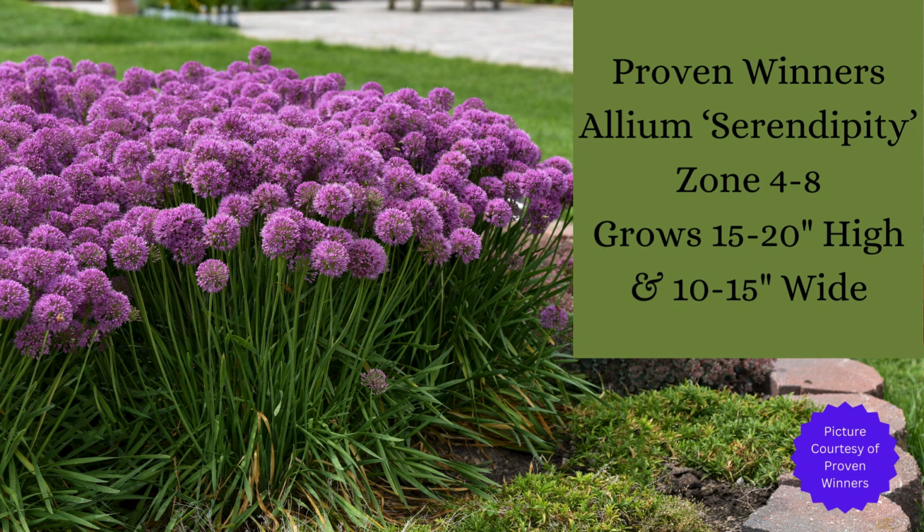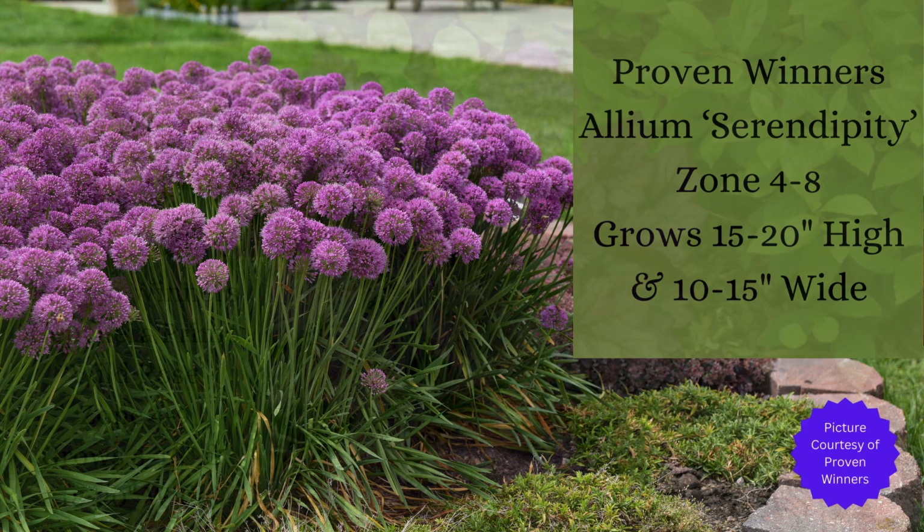And what I love about these is they look good all the time, and they are blooming later in the year. So when I have the yarrow that blooms early, if I give that one a little haircut, it'll rebloom as well, and so will the coreopsis. So by the time this allium is blooming, the coreopsis will probably start to bloom again, and the yarrow will be in bloom again. So that will be absolutely awesome. I love that I'm going to have a later bloomer, because that's one of the things I'm looking for too. I'm looking for things that have long blooms, or things that are going to bloom throughout the whole entire summer and not just in the spring and then the show is over.